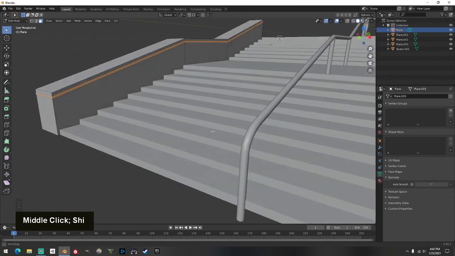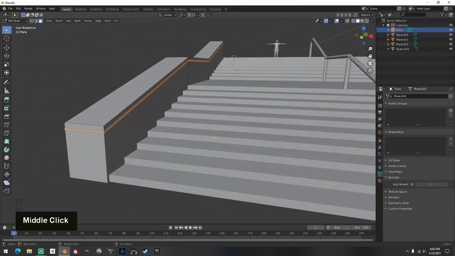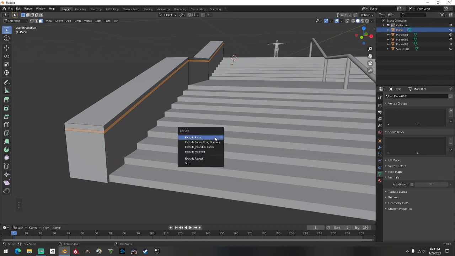Okay, now a little trick with extruding. If you hit Alt E, I believe, yeah, you have the extrude menu here, which has a few things. Extrude faces along normals is your friend. A lot of people forget about it. Basically, if I wanted to take all of these faces at the same time and go outward in their directions, I could do that by doing this.